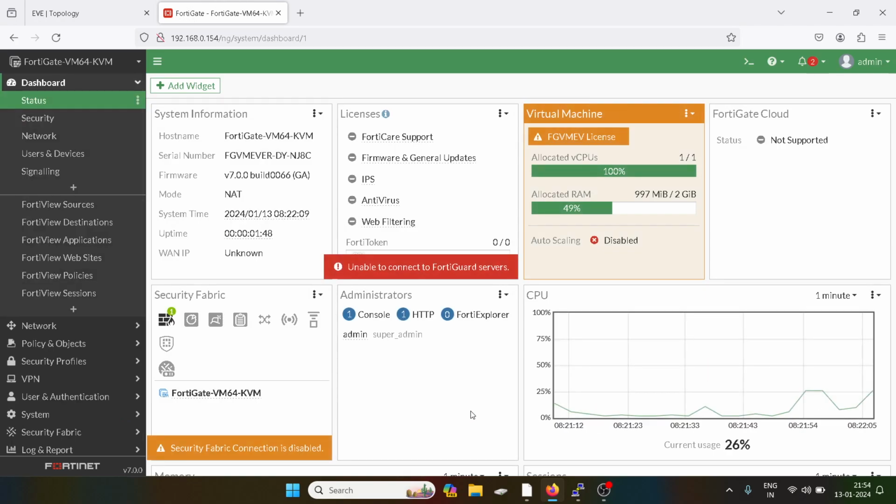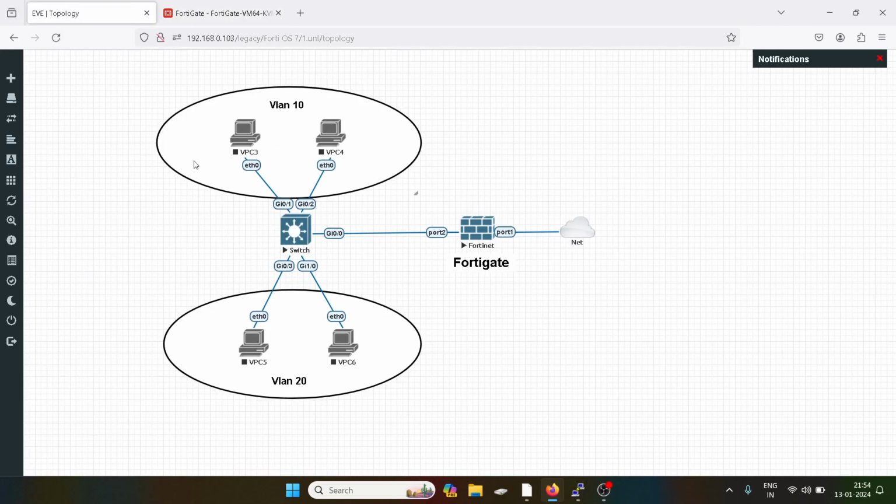Today we are going to discuss the lab of the VLANs in NAT mode. So what we are going to do basically, this FortiGate Firewall is acting in NAT mode. NAT mode is like you can say it's acting as an L3 router. Okay, it's acting as an L3 device. So what we are going to do, we are going to create sub-interfaces over here for VLAN 10 and VLAN 20, and accordingly we will allow the communication for these VLAN users, inter-VLAN routing as well as the intra-VLAN routing. So let's get started.